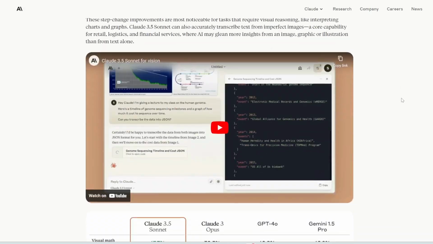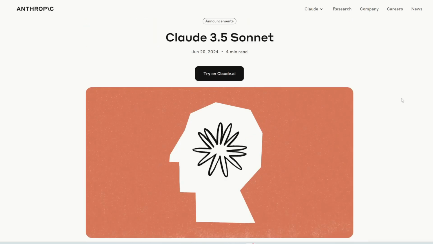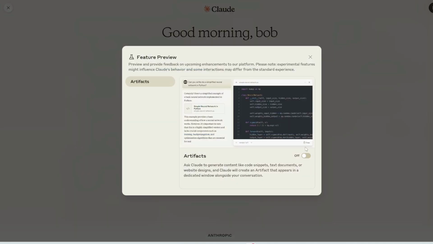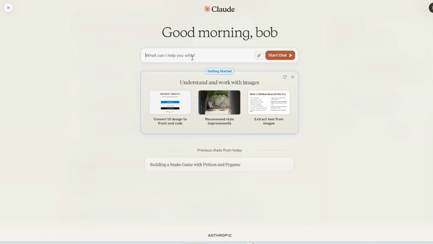Now, we'll go over the specs in a second, but let's just jump right in so I can show you the cool things that it can do. So all you got to do is go to Claude.ai, which I'll link to in the description below, and then sign up for a free account. Once you sign up, you're going to see this artifacts window. It's really important to click into it and enable artifacts. This basically allows Claude to generate presentations and designs and tables and code in a separate window alongside your chat. So once you have this on, we can start a new chat.